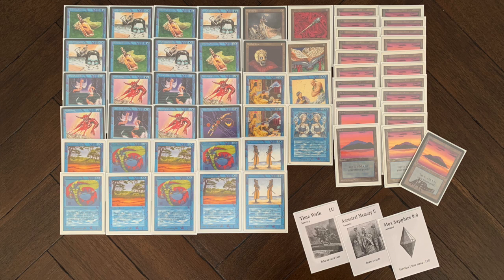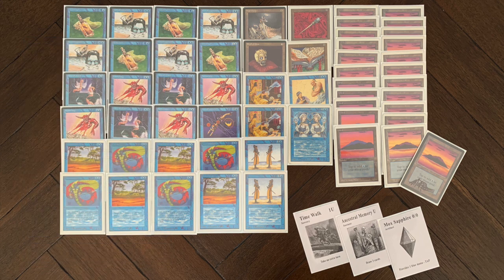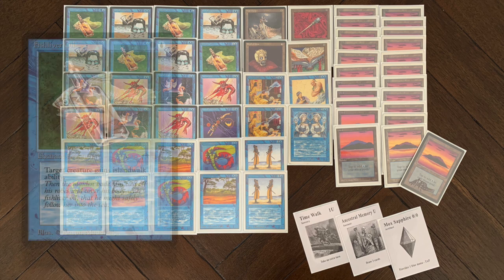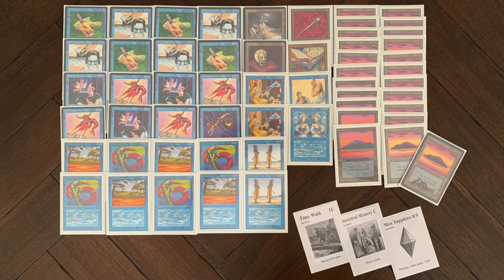So this deck is built around 2 cards. This is kind of how it started. Merfolk Assassin, which is a 1/2 Merfolk for 2 blue. You can tap it and then destroy target creature with Islandwalk. And Fishliver Oil is a card from Arabian Nights, 1 blue and 1 to cast, an enchant creature that gives target creature Islandwalk. Now, you don't have to be a professor to see the synergy between these two cards.